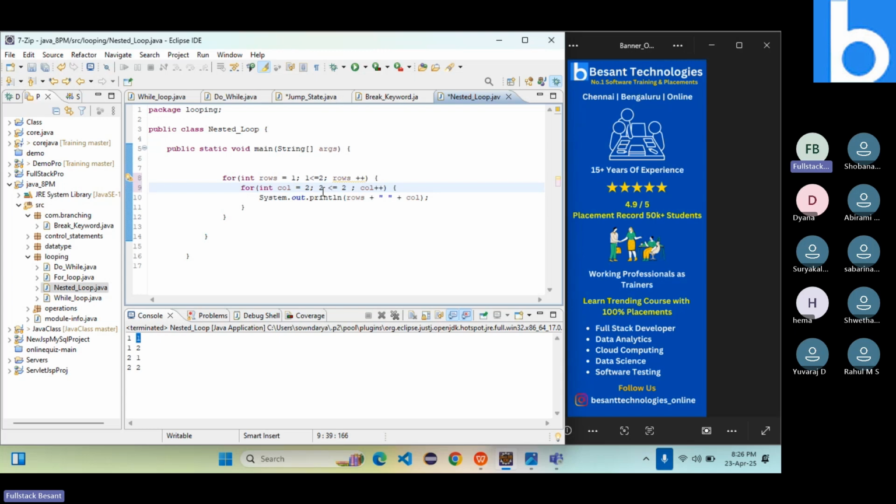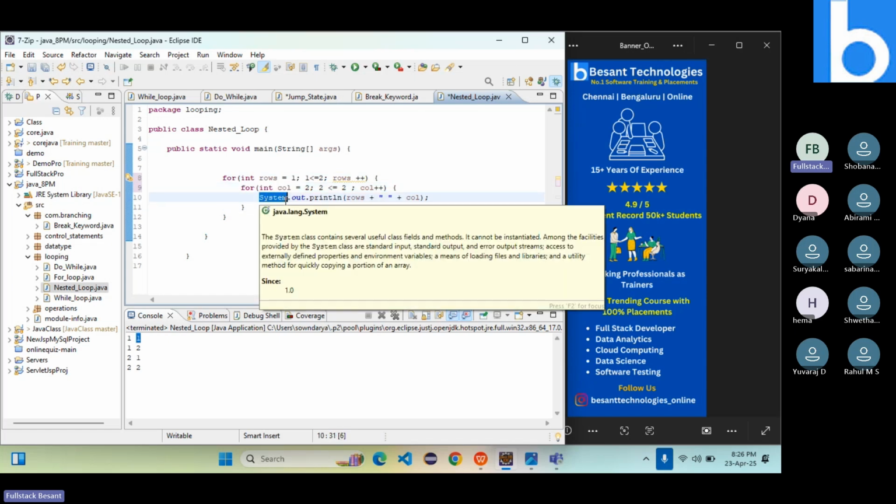So 2 is less than or equal to 2. The condition is satisfied. But see, what happened here? The value of row is the same. The value of row equal to 1. Only the value of column is changing, because the inner loop will be executed first.